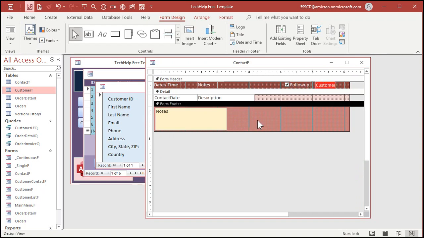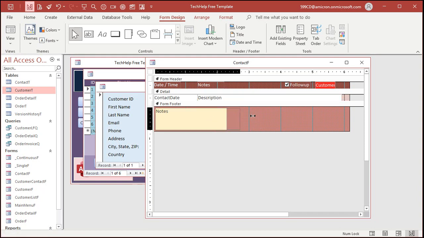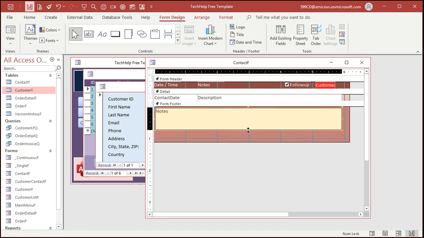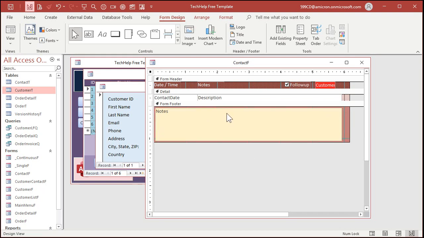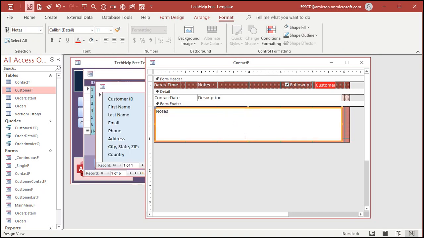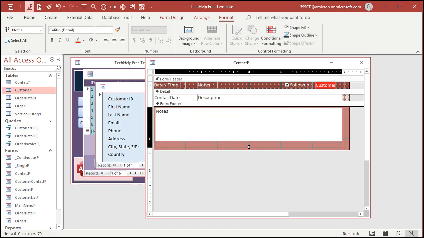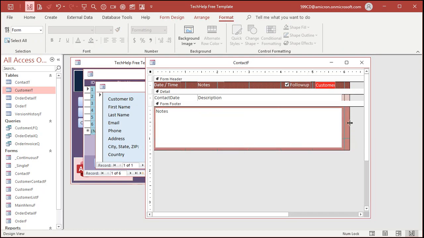And you can make the description a little bit bigger if you want to. Notes, we'll make this larger because we're going to be writing our letter there in the notes section, maybe a little bit taller too. And since it's going to be a letter writer now, I'm going to put it back to basic white. It just looks more like you're writing correspondence on a white field like that. Maybe a little bit bigger than that. Let's go down to about there. Okay, looks good.